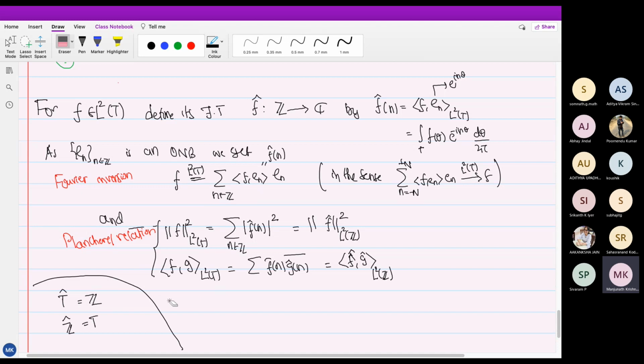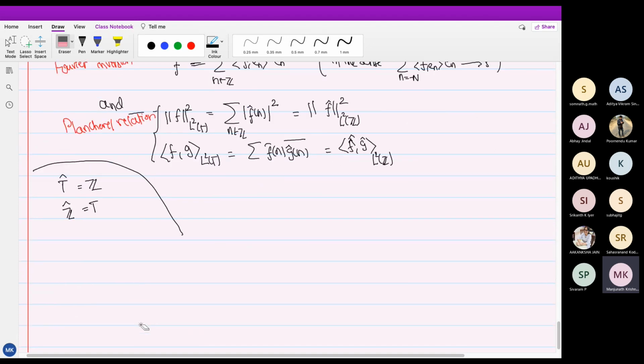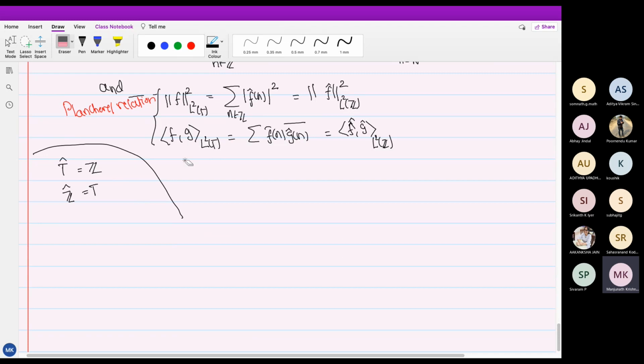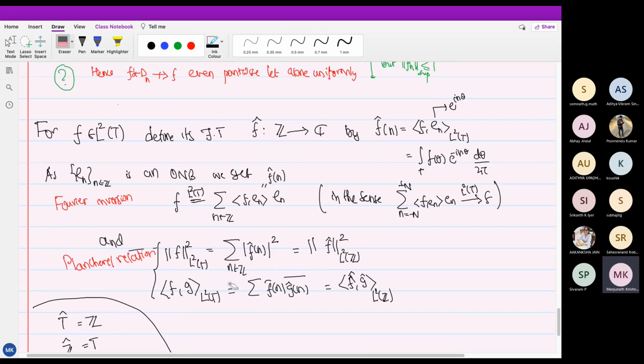That will not be the case in general. So in the finite case, they were isomorphic, but not naturally. But here in general, they are not even going to be isomorphic. So just to clarify that picture, what I thought I would do is do Fourier analysis on integers.